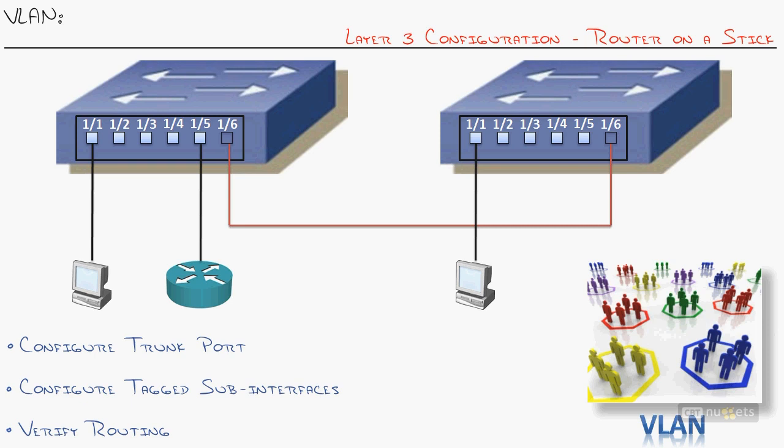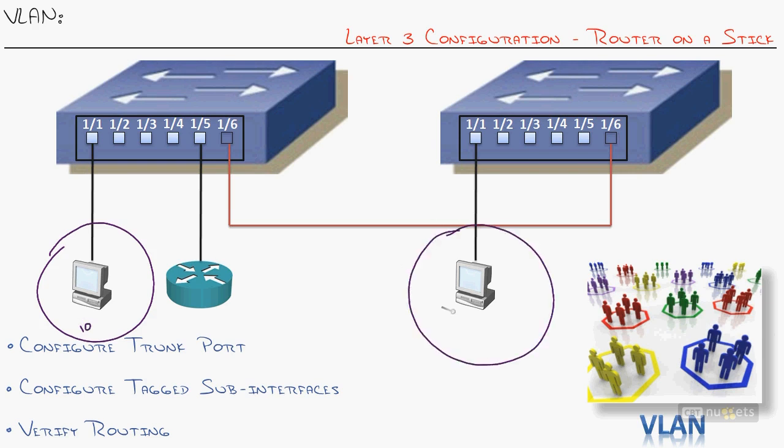Here's the concept: essentially you're using an external router to route between VLANs. We saw in a previous nugget in this series the layer 2 VLAN configuration. Let's just say this guy's in VLAN 10. We're going to build this scenario as we go. This guy's in VLAN 20. That's awesome, they're completely separated from each other. However, if they want to reach each other, they can't.